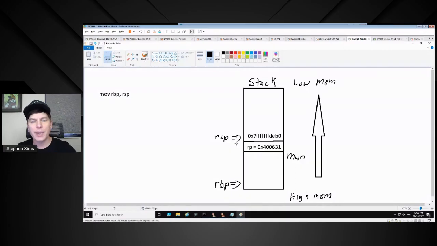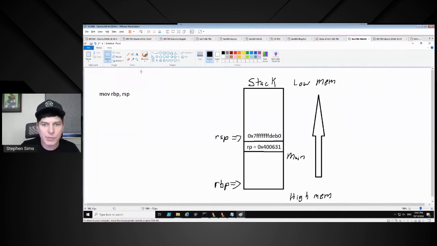You will hear people inaccurately say, I overwrote EIP or I overwrote RIP. You can't overwrite RIP or EIP. These are processor registers that are physically integrated into the processor core. So short of opening things up and using some special tool to do that, you're not overwriting it. What you are overwriting is a return pointer in this case, potentially, so that when that return instruction executes, you're redirecting the flow of execution to that address, which is important. It's an important distinction.